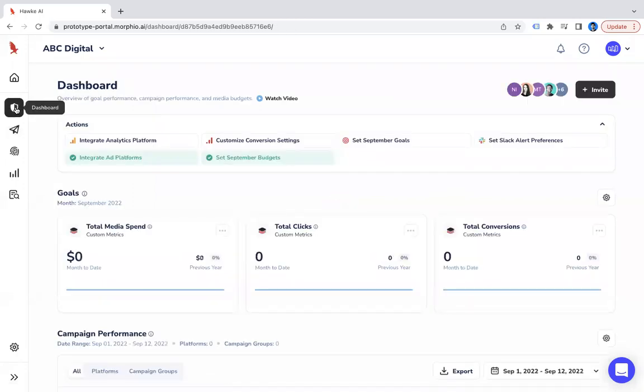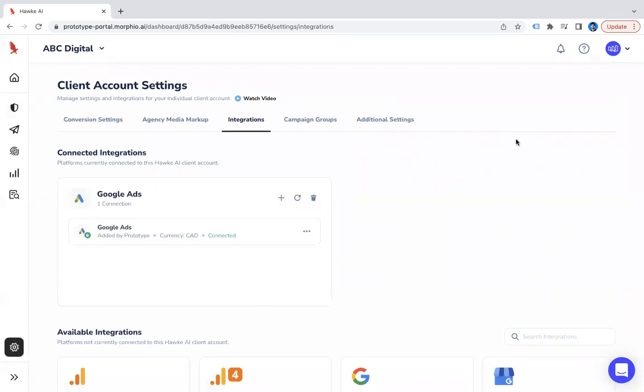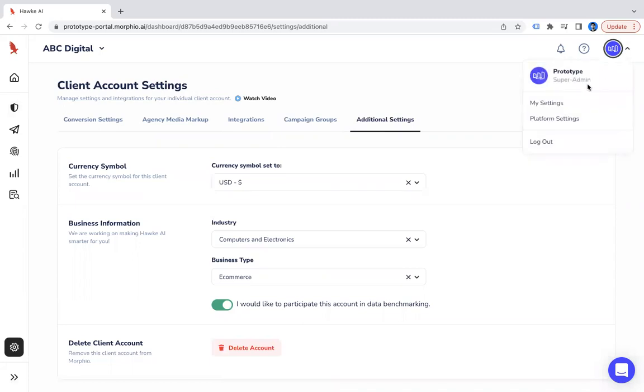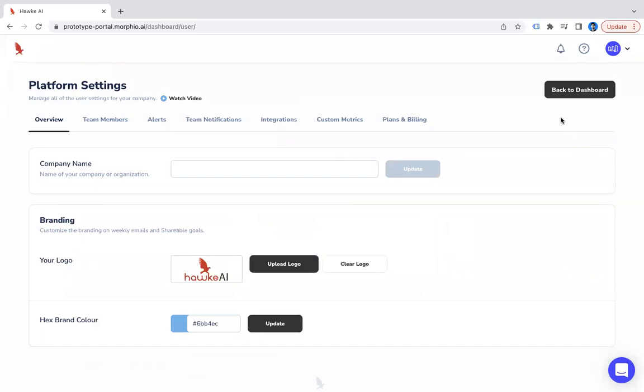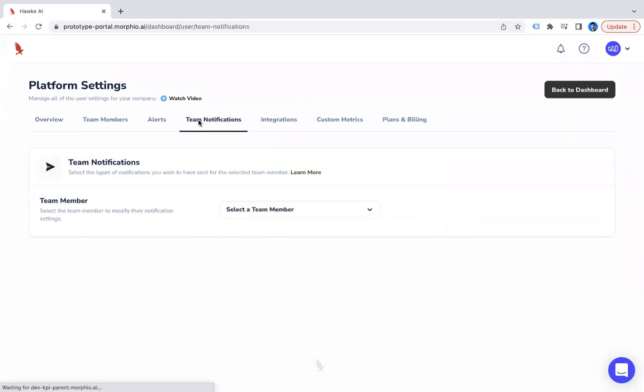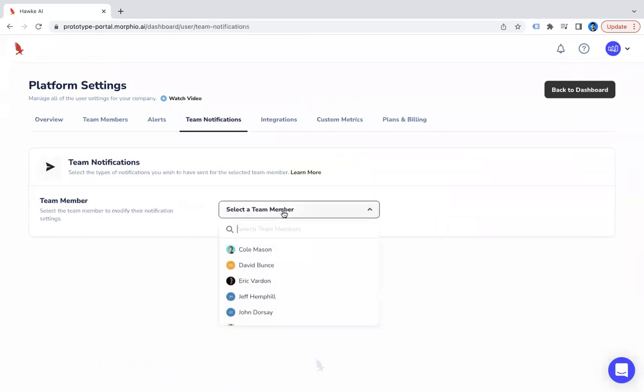Go back into my dashboard. Awesome. And then the last item that you'd want to have set up is also your Slack alert preferences. All of the alerts that you send can be sent through to your Slack channel. So I go into platform settings to accomplish that, and team notifications. From here, you can select your team member.